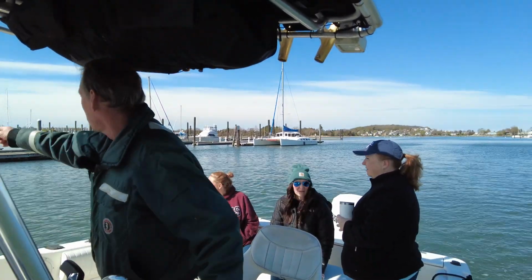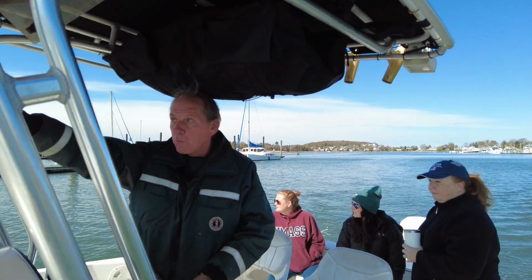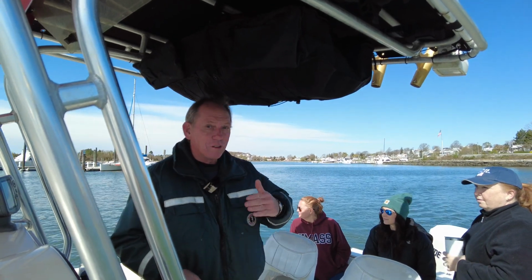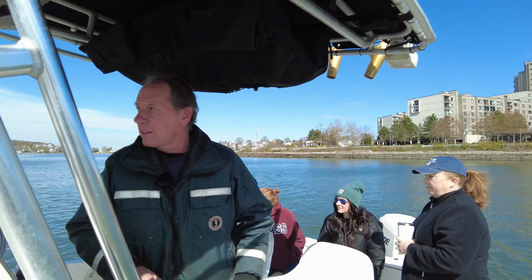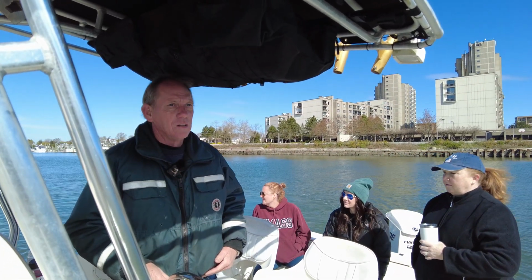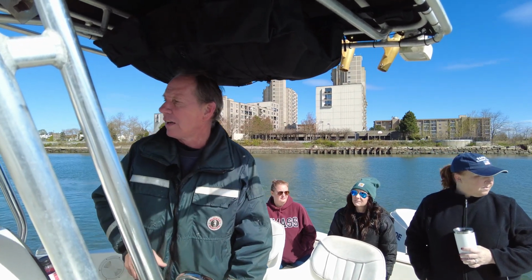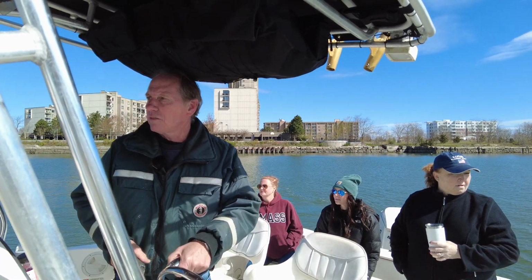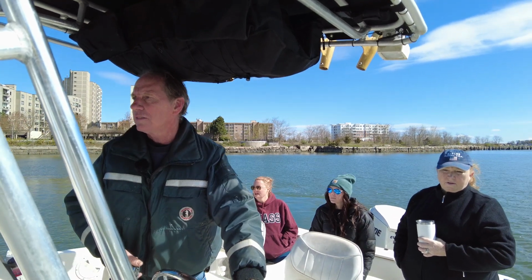Okay, so I'm gonna pull to this dock, and the wind's blowing us in, so it's gonna be in our favor. We don't have to really get tight to the dock, just a little off. It's gonna flow right in. And the biggest thing docking is playing the wind and playing the current. Most places will have a flag or something, or your own flag, and you just come in gentle on it. Where we have the wind, I'm just going to turn out, try to come parallel to the dock.